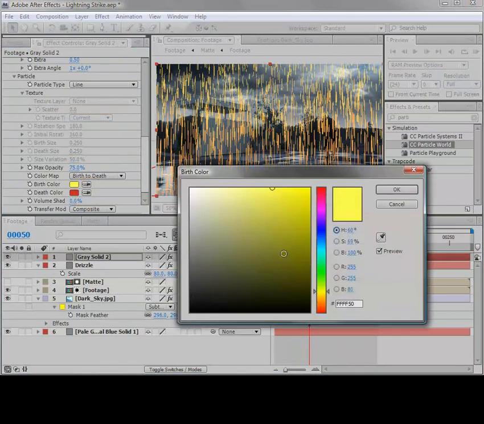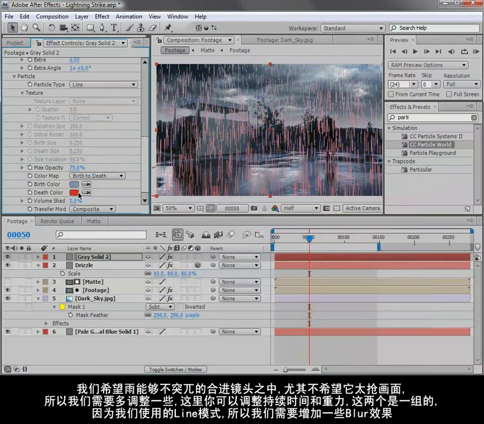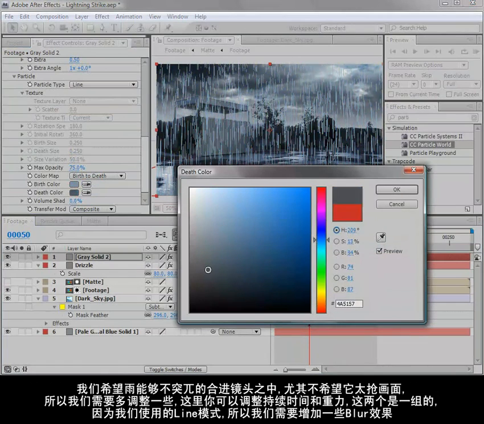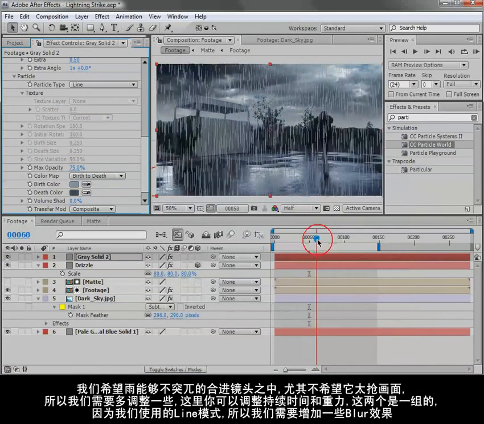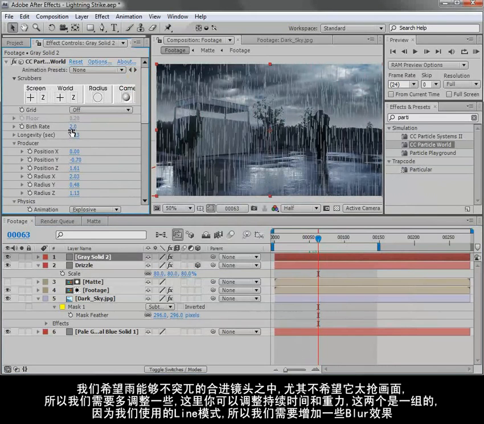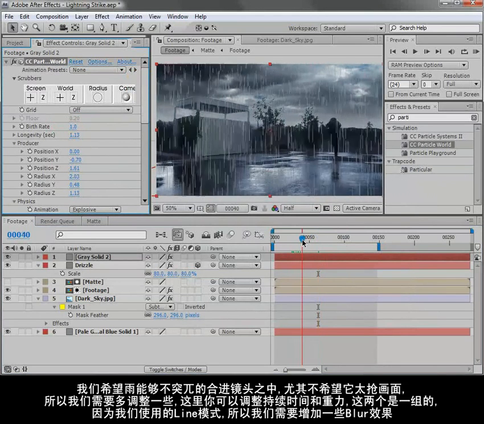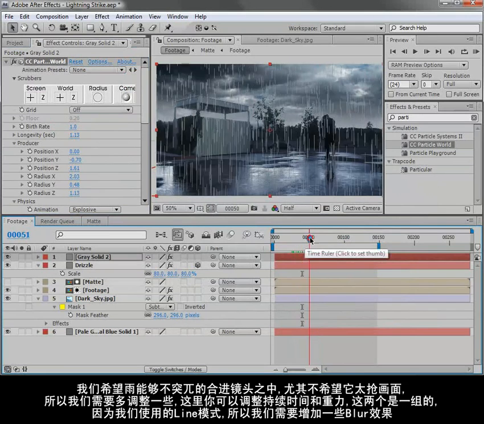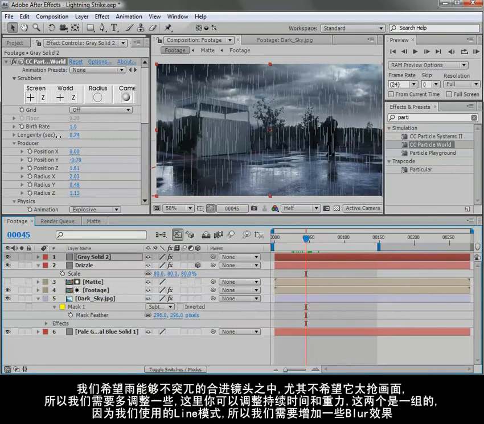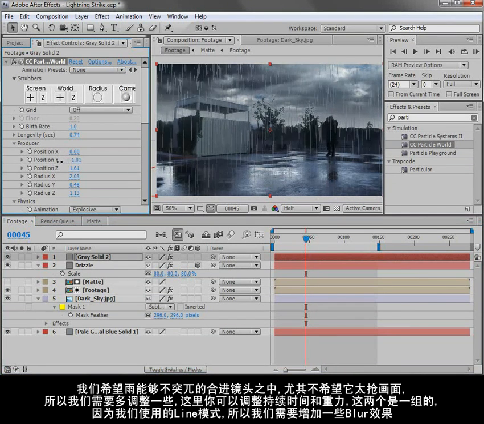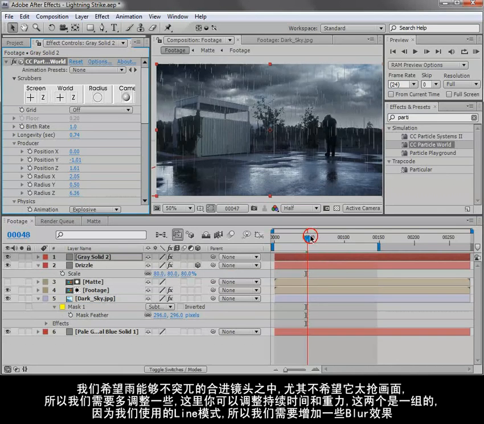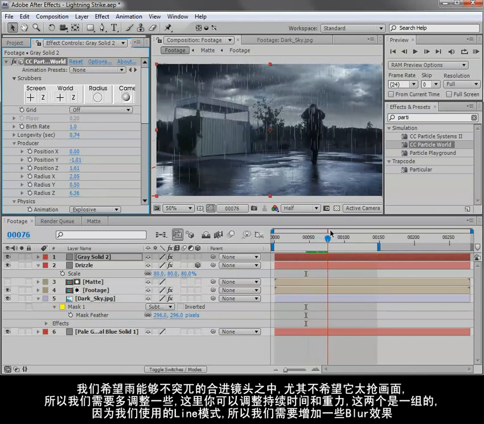And we'll go change the color here. And the thing about rain is we really want to make it, you know, subtle for the most part. We don't want it to be too thick or too intense, and we want to make it blend well. So keep that in mind. We'll turn the longevity down. You're going to play with the longevity and the gravity. Those two settings kind of go together. And we'll also push this up in the sky here. So that's a pretty good looking rain.